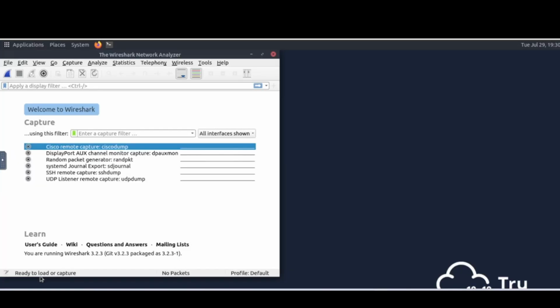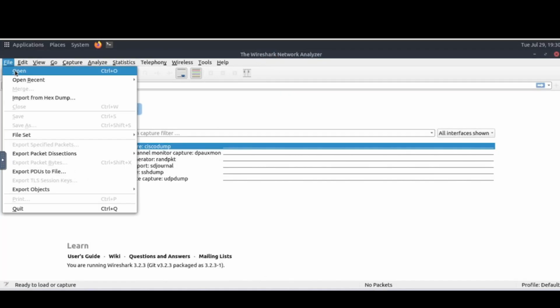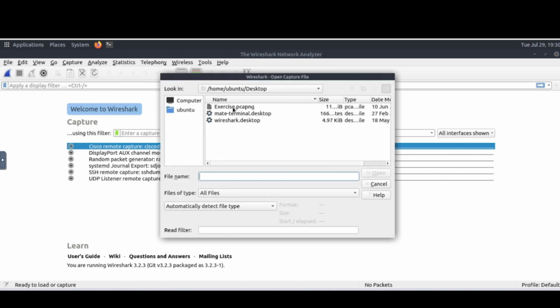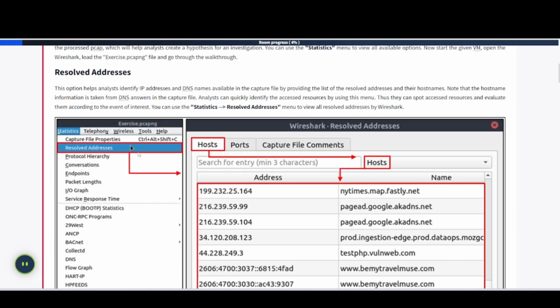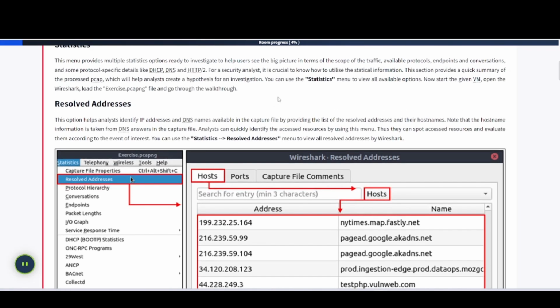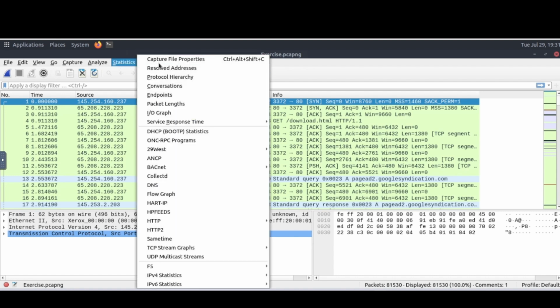Okay, let's go ahead and flip over there. Here it is open right now. Now I'm going to go to file and then open, and then we're going to open up that PCAP file, which is this here. Okay, there we go. There's quite a lot of packets in here, so while that's loading up, let's go ahead and continue on here. Okay, so we're going to look at this statistics as soon as it loads the file in, and okay, it's done. So statistics right here, and here's the sub menu of it.